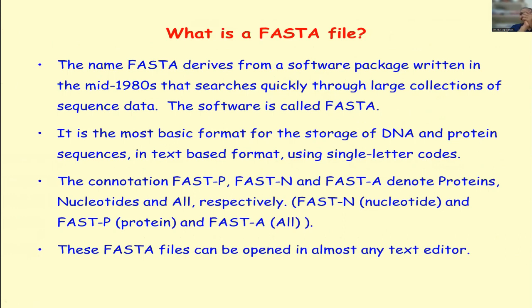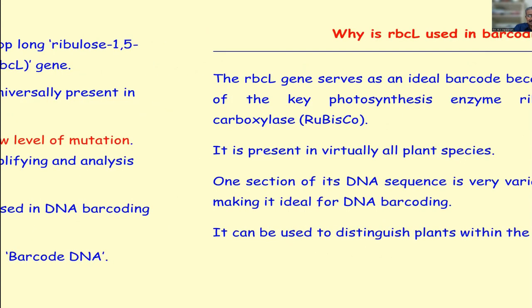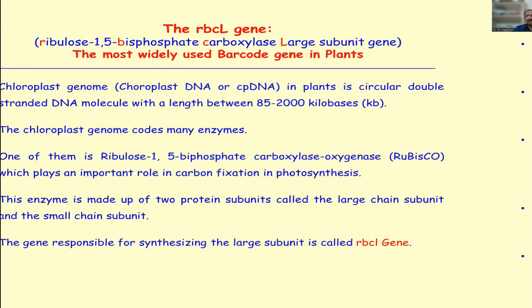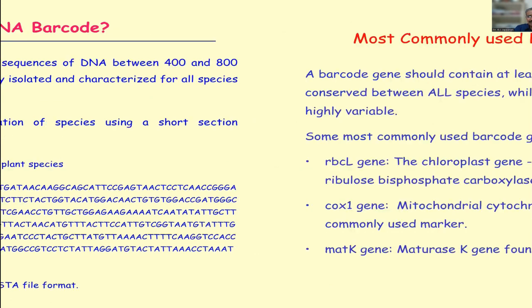So the DNA nucleotide sequence may be some 500 sequences, 600 sequences like that. All these sequences, earlier I have shown you, we cannot remember. For example, in the last slide I have mentioned the DNA sequence of a particular rbcL gene of some species. You cannot simply remember TT, GA, like that. A 500-letter sequence we cannot remember. So then how to preserve this? The computer people have discovered a format to remember this. That is a simple word format, which is called FASTA format.